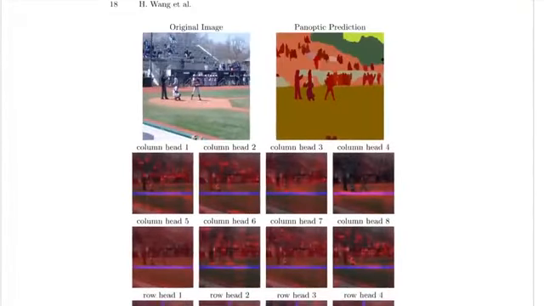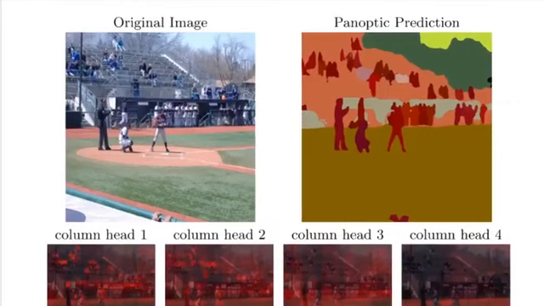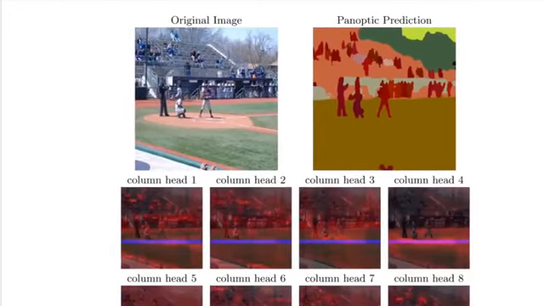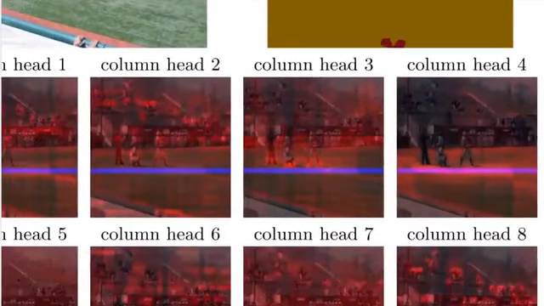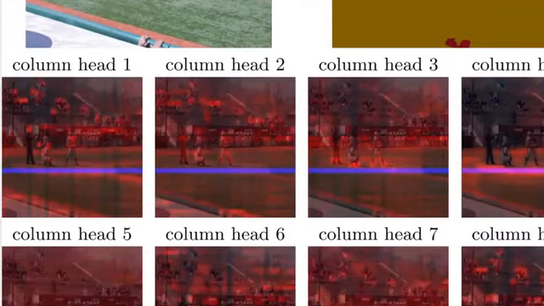There is the last thing where they want to research what their heads learn, and usually you can do this, right? You can kind of visualize what the attention heads learn. So in this case right here, in the column heads, the way you have to read this is that this particular head right here aggregates information from its column. So everywhere where it lights up, there's a lot of information being routed.